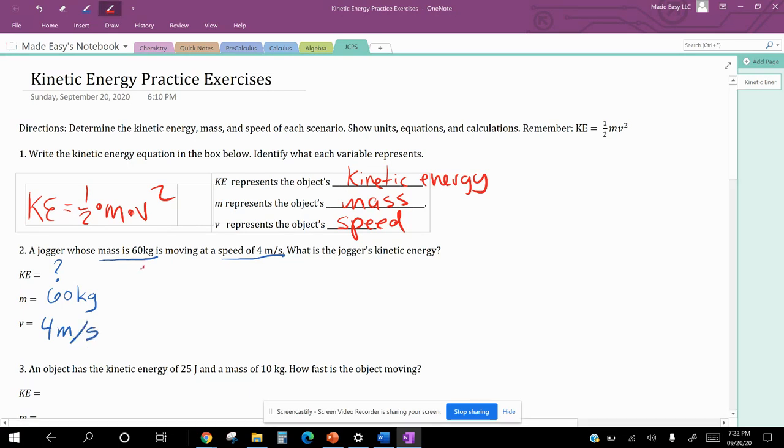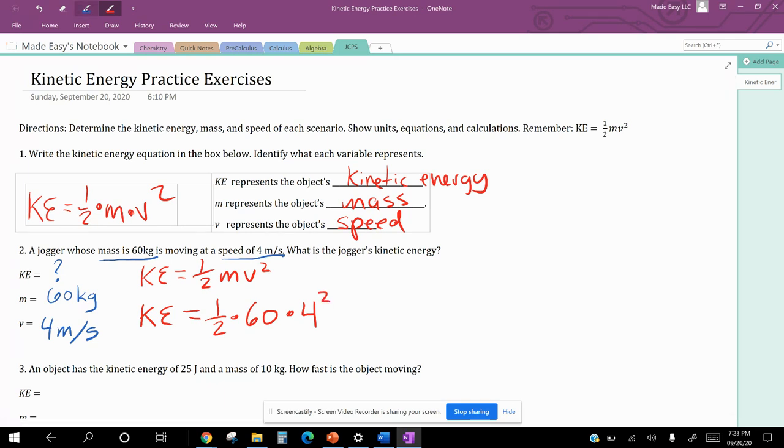When I do these problems, I like to rewrite the equation. Just helps me out. I recommend you do the same thing. In fact, I'm telling you to do the same thing. Next, you're going to rewrite the equation again, except instead of putting in the variables, you're going to put the numbers that they represent. Well, the unknown, we continue to write the unknown. Our unknown is the kinetic energy. Kinetic energy equals 1/2 times our mass, 60, times our V, 4 meters per second, and it has to be squared. Don't forget to square it.